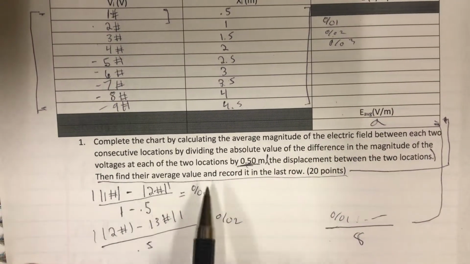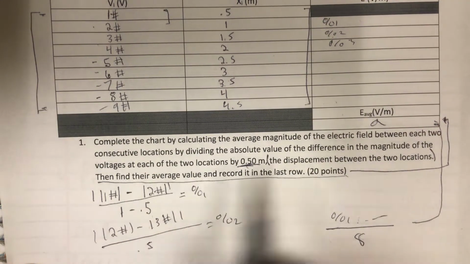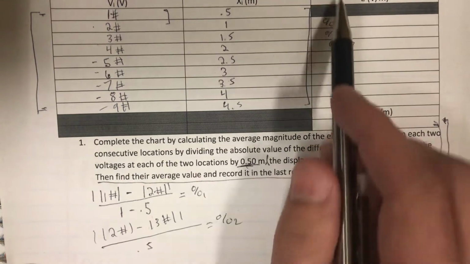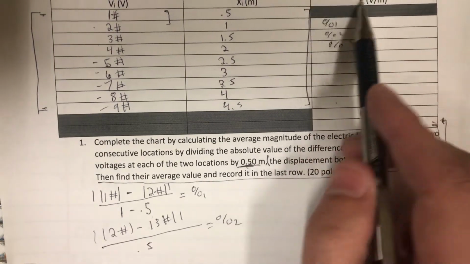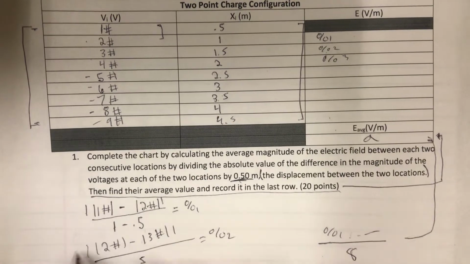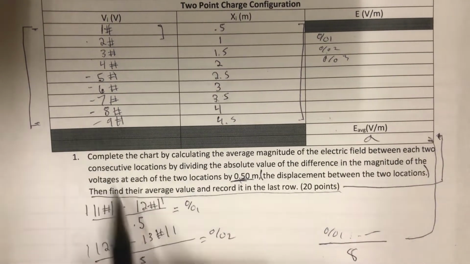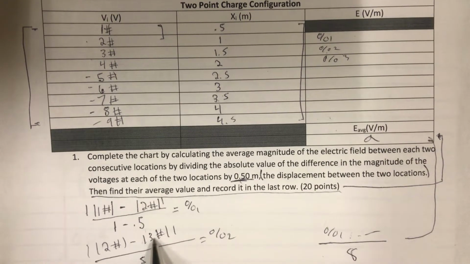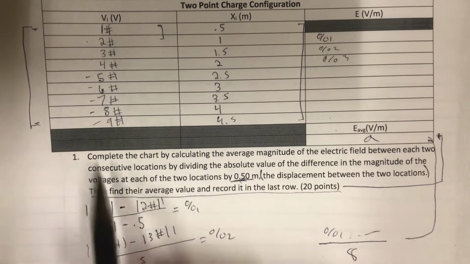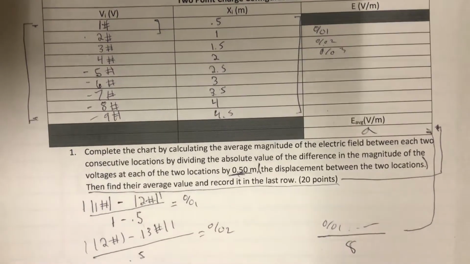Now remember, guys, you're going to have to write down all your calculations, but this should be straightforward. All these values on this side should be positive, right? Because there's absolute value signs here. And remember, even your negative numbers are going to become positive. So if you get to number 7, they're going to be positive here. So you're always going to be taking this number minus the next number.